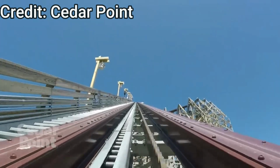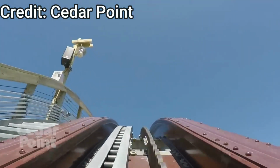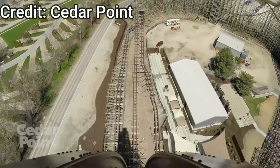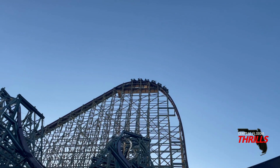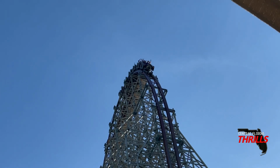Honestly, the airtime hills I wish were a little better, but then you go into your left, RMC loud lift hills. I love them. And you're going to climb 205 feet to the top, so you get an awesome view of Lake Erie. You won't really see much of the park because it is facing away from the park, but then you travel down that 200-foot drop, and oh my god, this drop is absolutely insane. You get ejected going down this drop. It is one of my favorite drops in a roller coaster. In the back row, you get an amazing pull over that drop. It's a really good drop, and it delivers some of the best airtime on the ride.